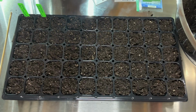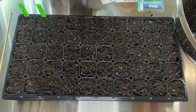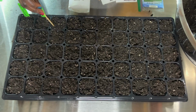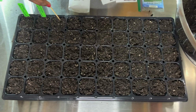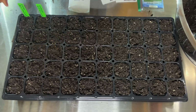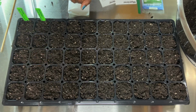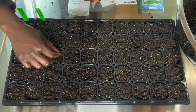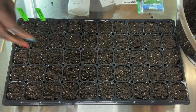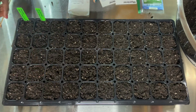The size of the red cabbage seed is actually the same as the kohlrabi. As a matter of fact, all of the seeds that I have here are pretty much about the same size, except I believe the rosemary might be a little bit smaller. So they're all going to go about the same depth, just a quarter inch deep. You don't want to lodge your seeds very deeply, especially these smaller ones, because they don't need to go that deep. They do not have seed shells on top of them that really need extra assistance from the potting mix on top to help the seed shells pop off.